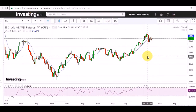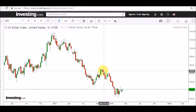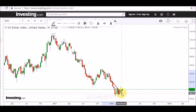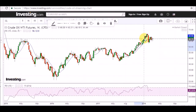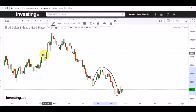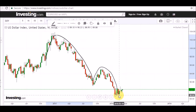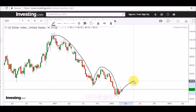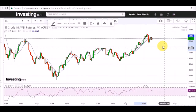And lastly, one other indicator that forecasts a decline in crude oil is the US dollar. Basically, the US dollar since sort of the second half of October has been going down, and that helped crude oil. Second half of October is somewhere here. That helped crude oil to push past that resistance zone. Cycles in the US dollar generally last for half a year as well, although there are some exceptions, like here, this cycle lasted for 1 year, all during 2017. But it seems that we're entering a new cycle in the US dollar, which means it might move up for another several weeks, putting pressure on gold and possibly crude oil.